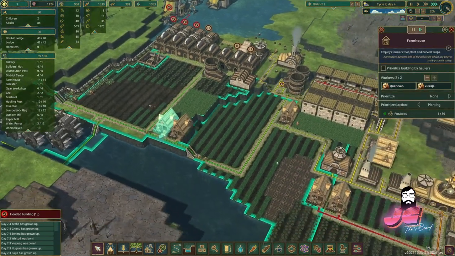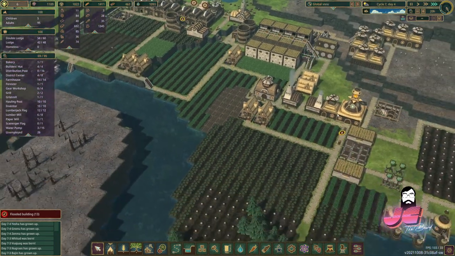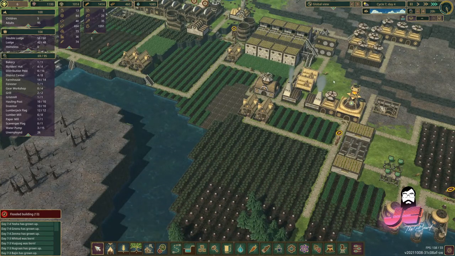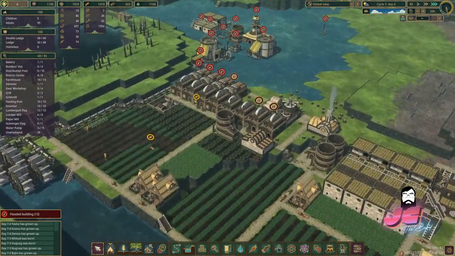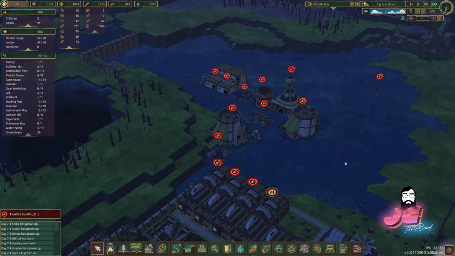Okay, so we'll swap those two. We'll do planting on one there. Okay, that's a smart idea. I need this to evaporate post-haste. It's going to take a couple days, isn't it?